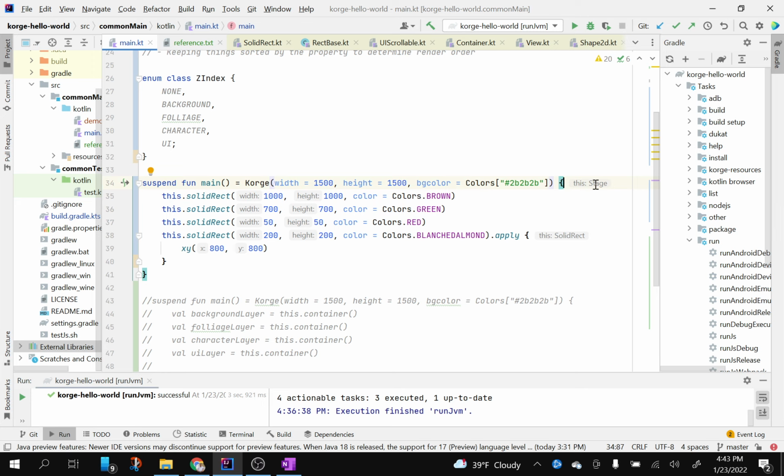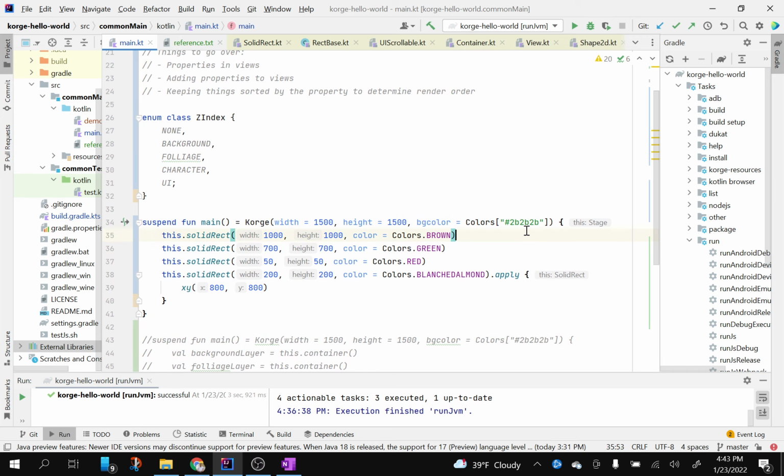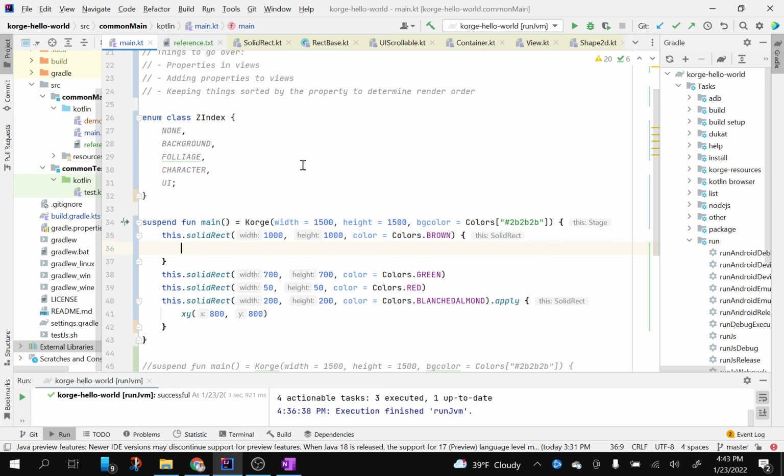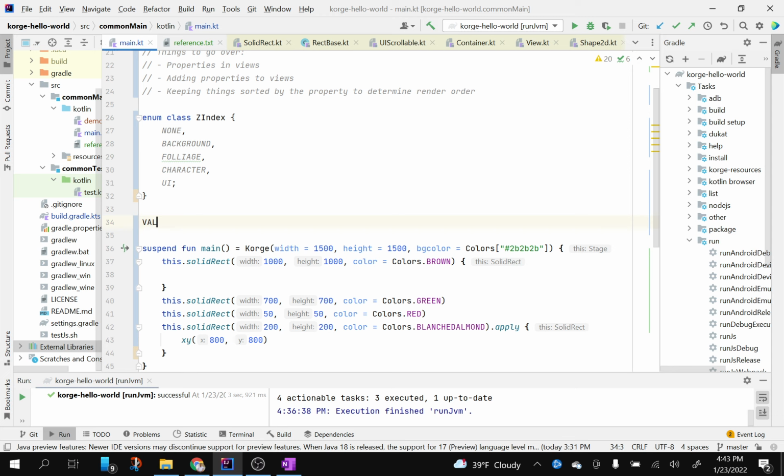I think the stage itself is implemented using a container. The next thing that we want to do is add a property that represents the z-index here. Just recall, it doesn't have to be an enum class. You can use a value as well. Let's give our property a name. So let's call this z-index property. This will just be a very simple string.